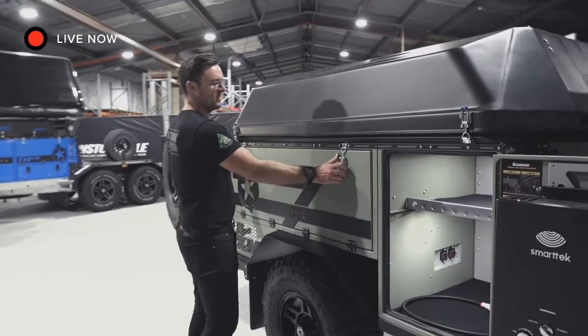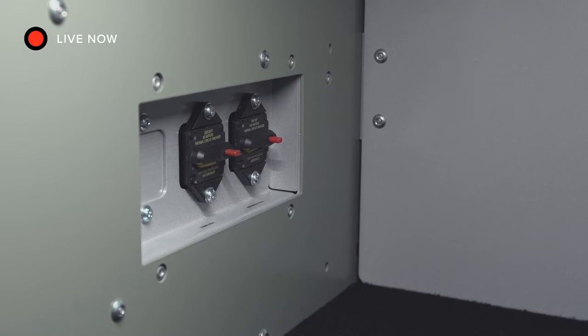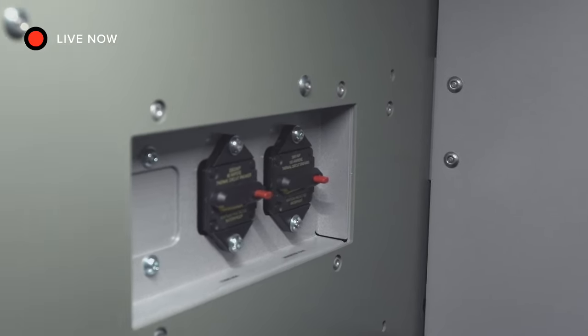Again, moving back. Tommy, I might interrupt you there again, mate, because I'm just having a look at some of the more detail stuff, which I'd really like to focus on in this particular walk around. Can we get in there and have a look at those circuit breakers? You can see there again when it comes to access, those reset circuit breakers there, in a very easy, accessible place. You don't need to pull out mountains of gear. In every Patriot, the wiring system is state of the art. It's better than any sort of OE stuff.